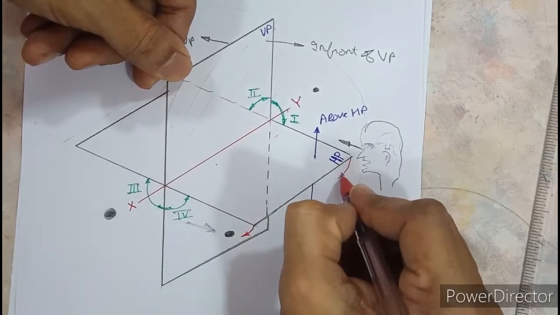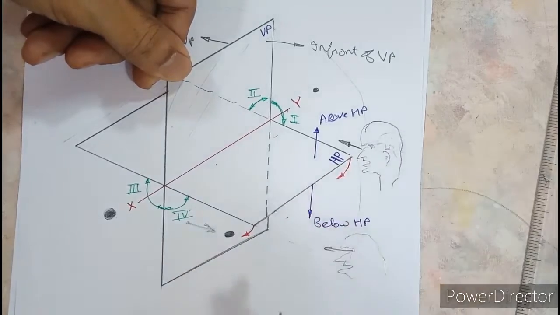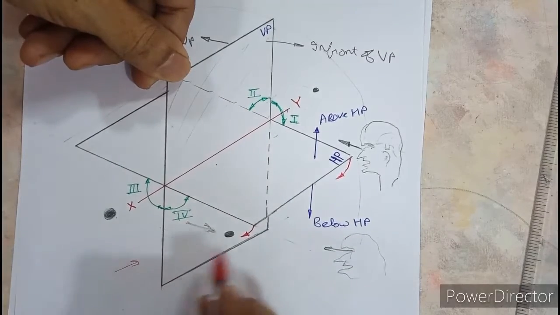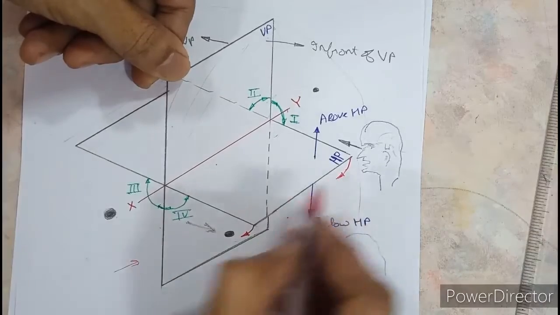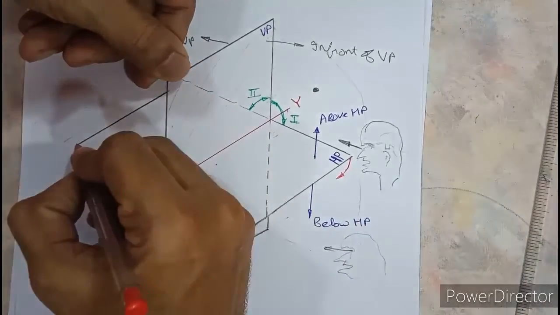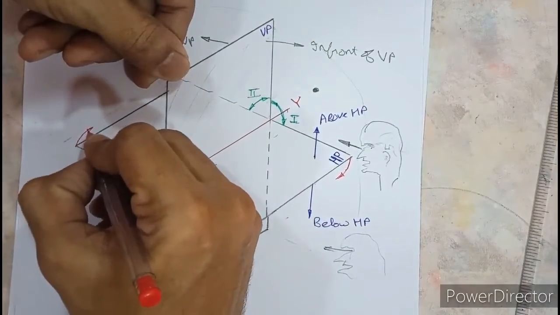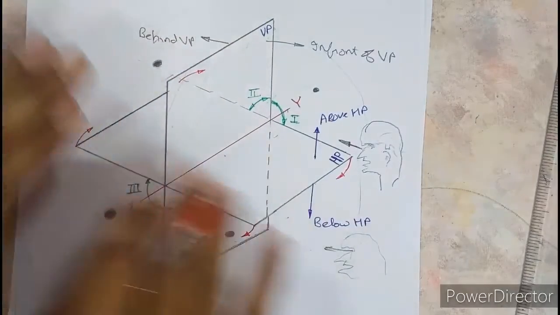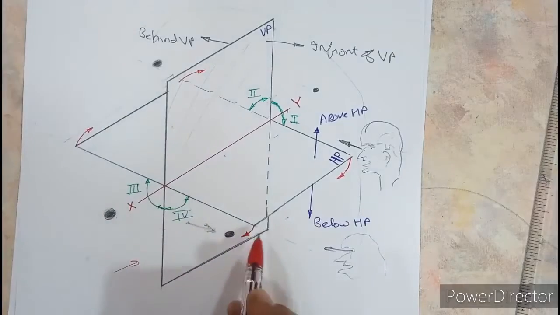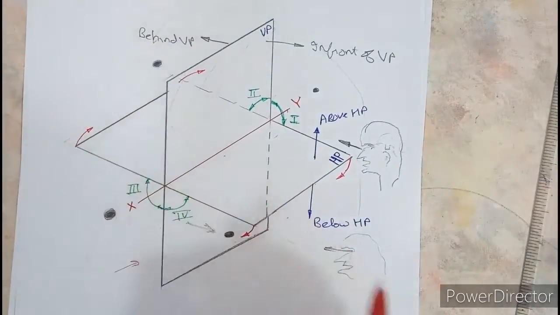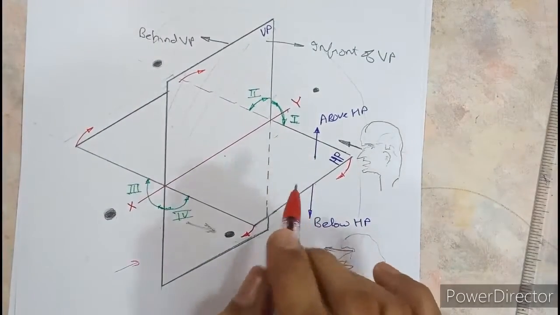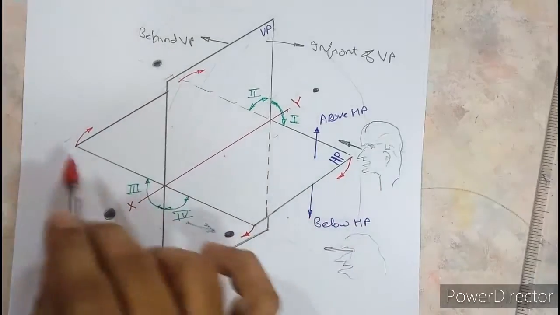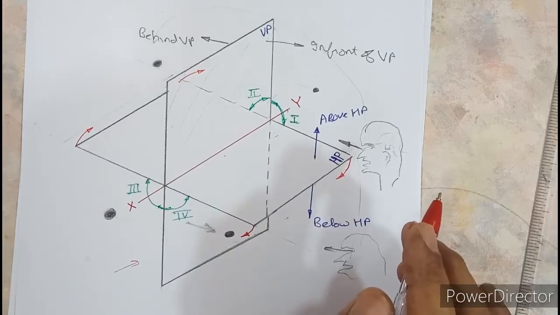So we need to turn like this, isn't it? Always, when looking from this side, you need to turn in the clockwise direction. Because this is one single piece of glass, the opposite part has to move up. So this end will move up because it is like a seesaw. When one part goes down, the other has to move up. This is the one and only method of operating the plane: VP is constant and HP has to be turned down.